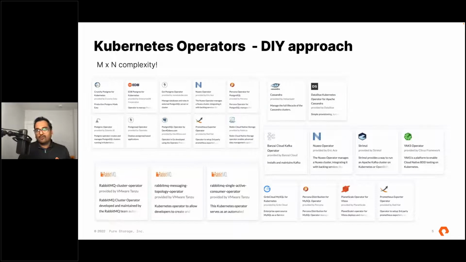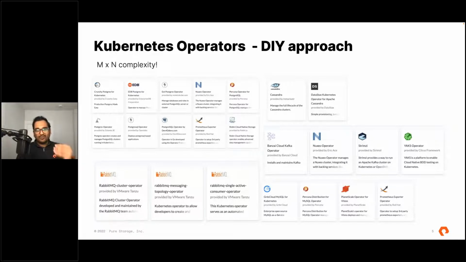And if you're thinking about containers and Kubernetes and you have joined us for today, I'm assuming you already know about operators. And when we talk to people for the first time around Portworx Data Services, the first thing that we get is, why not just use operators? If I want to deploy a database, why can't I just use an open source operator that's available on OperatorHub? And hopefully this slide sends that message.